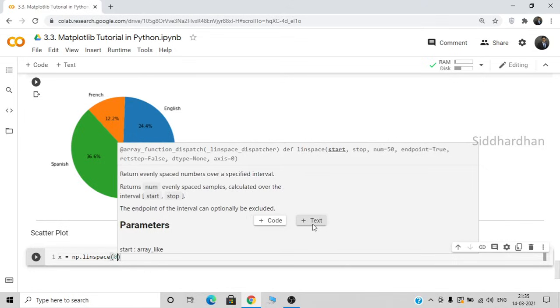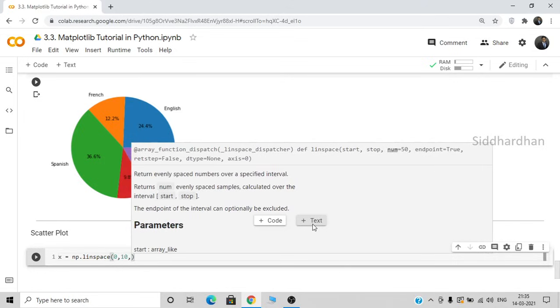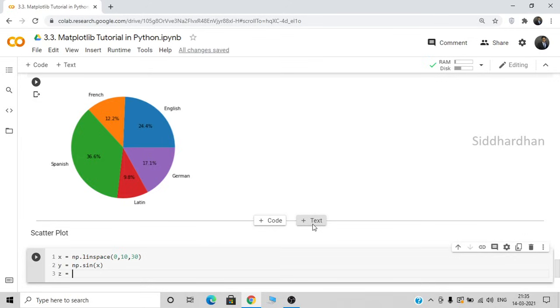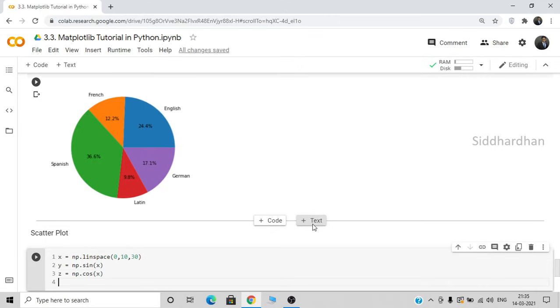Let's take values from 0 to 10, and let's take 30 values, and let y be the sine value of x. So np dot sin x, and z is equal to np dot cos x.